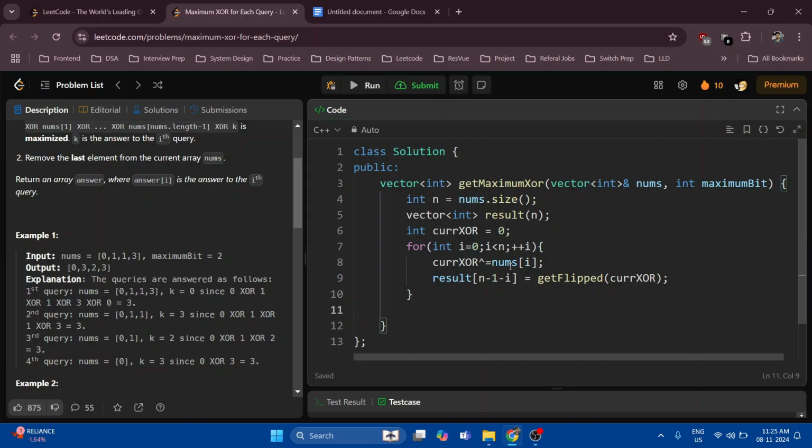Finally we return the result. Then I think it will be fine.